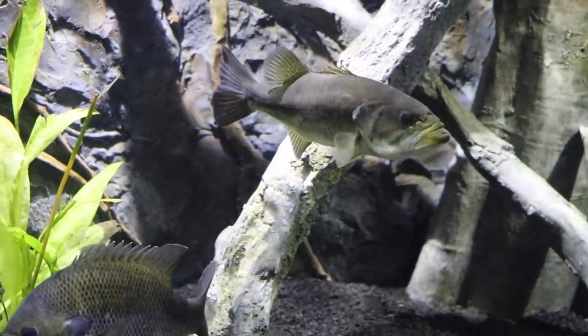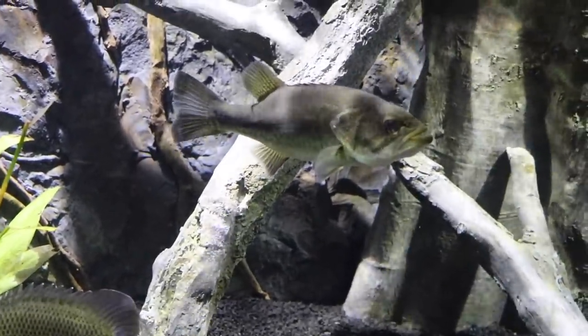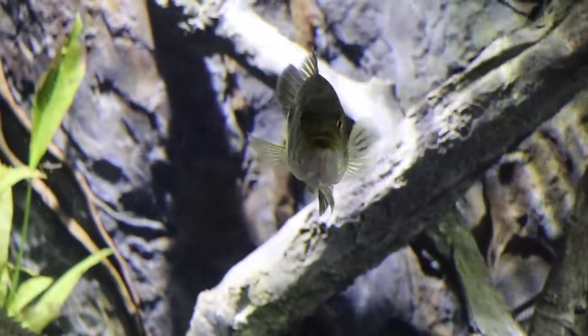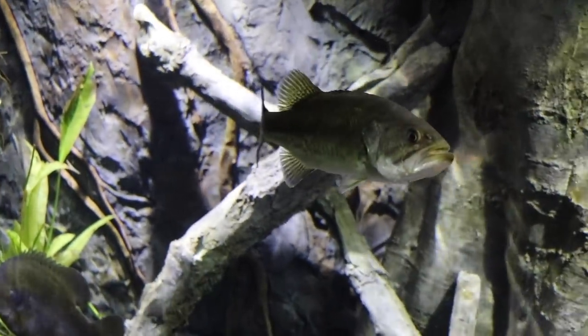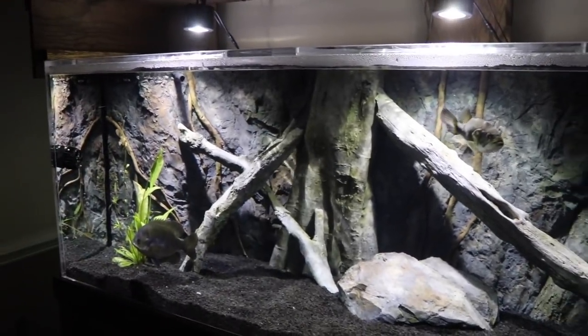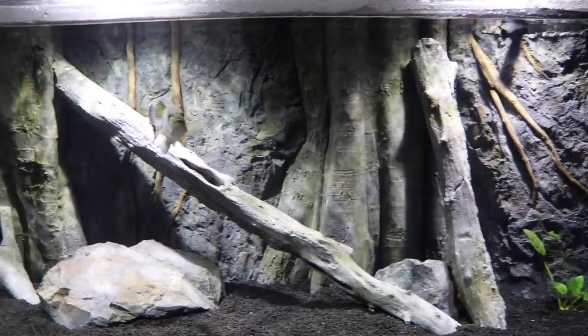I should have expected it, but he ate him tail first. I think he bit him, spit him out, and then spun him around and ate him tail first. Let's see if we can see. See, he's crunching him right now. Moby, that is incredible. He will eat anything. Did you guys see how fast he shot from this side of the tank all the way over there as soon as Liz dropped him in?